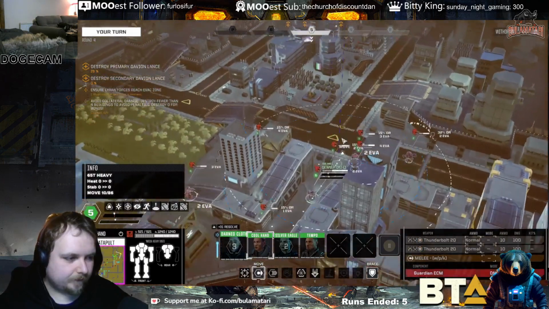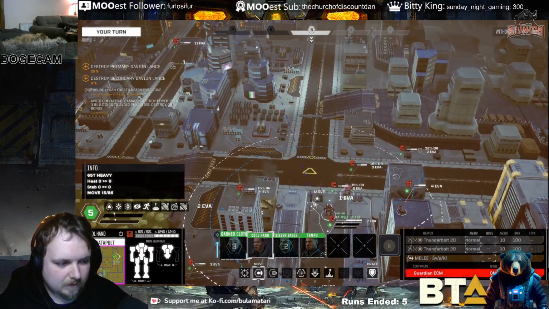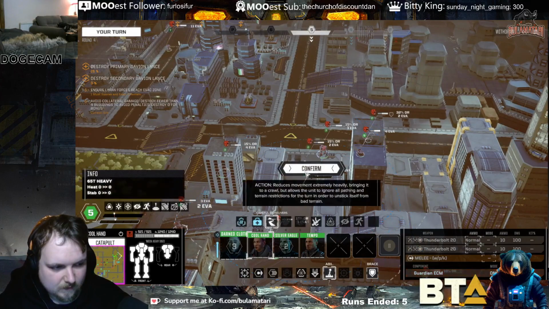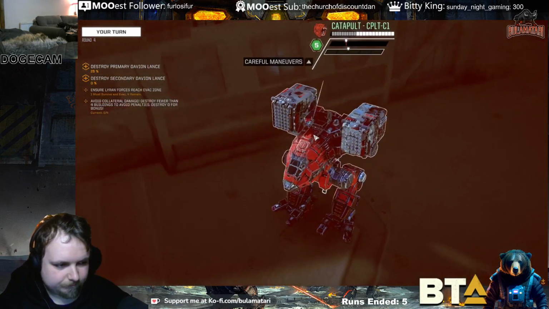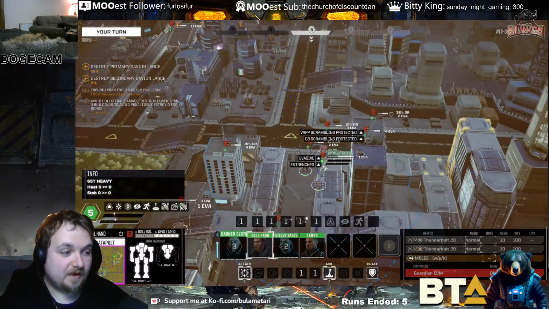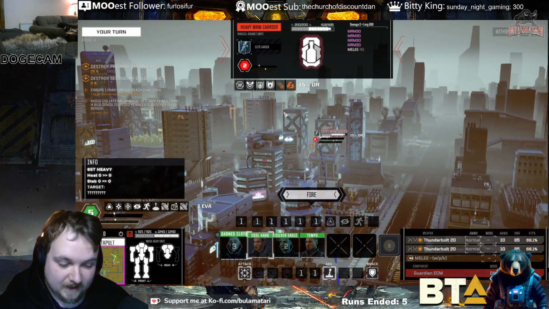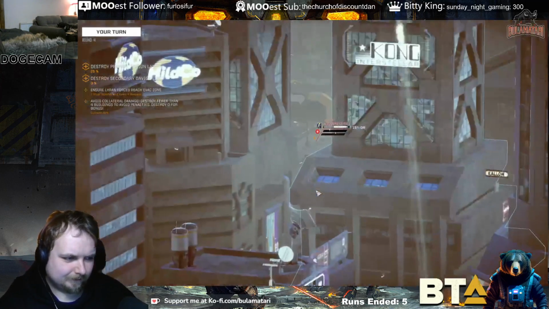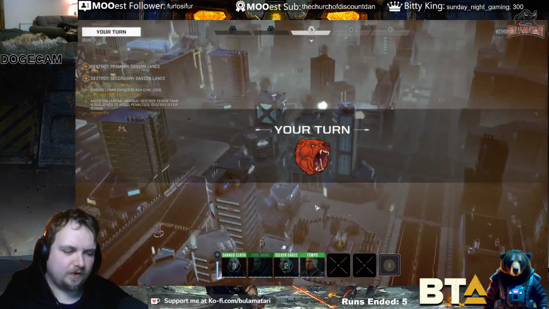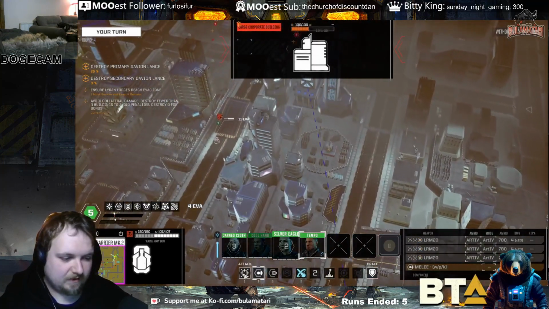What can I do for you? Catapult. Can you careful maneuver? Confirm. Get up on there. Oh, it's a moonwalk. Moonwalk up a building. Love that. 69%. Excellent. Giggity, giggity, giggity. Nice. Oh, beautiful. Beautiful shots. Arrow carrier, you're on top of the building already.